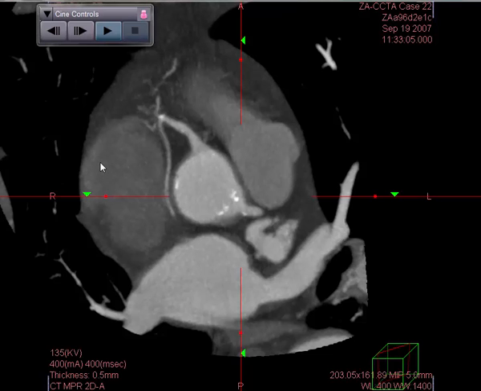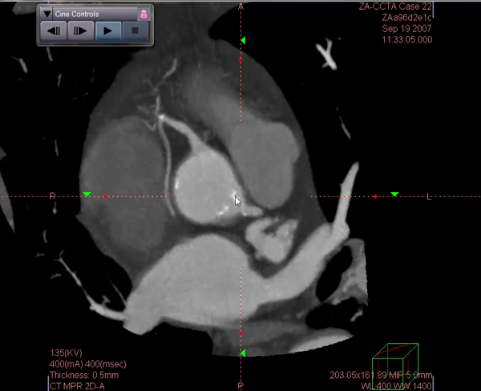This particular type of case is certainly not atypical. This is a suboptimal examination. There are clearly motion artifacts, but you need to take each of these segments individually. The real value of the test is to define whether or not this patient has any existing atherosclerotic disease, and then to determine its extent, and then finally to determine what should be done about the patient.